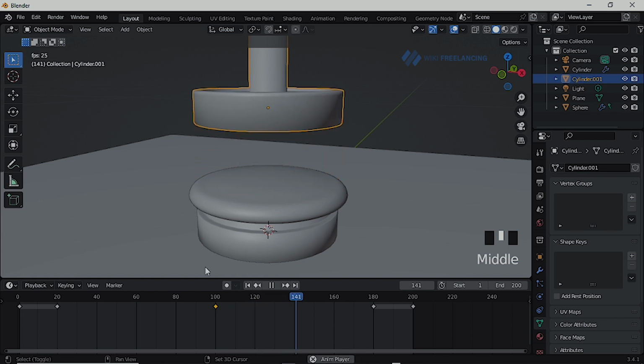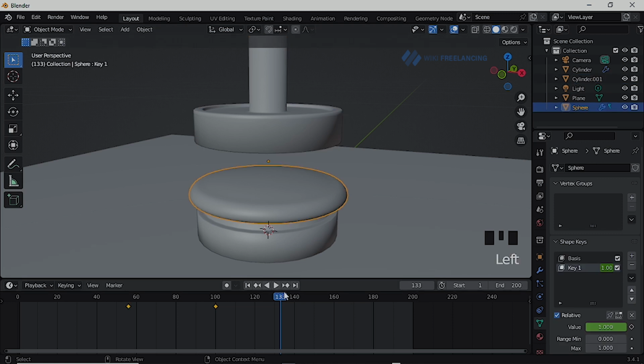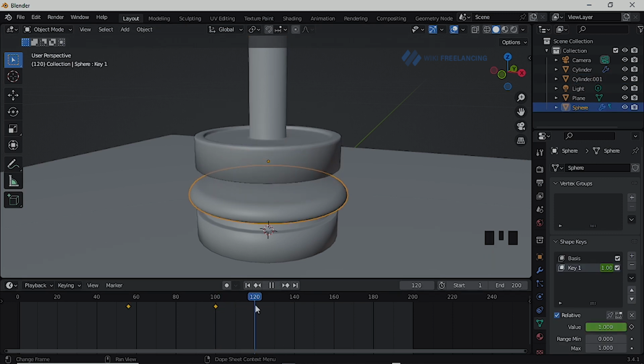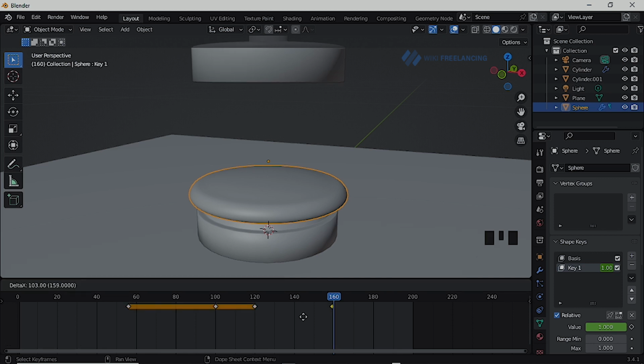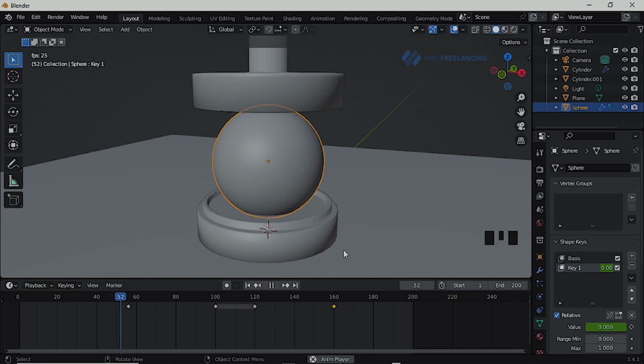You see that? So now after this brush here, we also have to select this and take this back. So from here we can copy this keyframe, shift D to this point, and then go to 180 or maybe 160 and copy this first keyframe so that it will bounce back gradually. Now something like this. Now let's check it out.